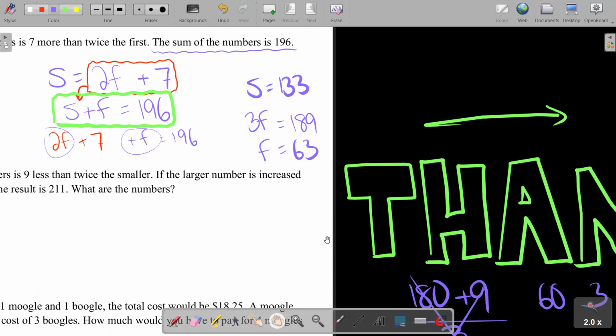You're going to find yourself waffling back and forth. Some problems you use elimination, some you use substitution. Solving word problems isn't about the math. It's about, can I take the English words and make math equations out of them? So we are solving word problems. The math that we do, sometimes it'll fit one method better than the other.